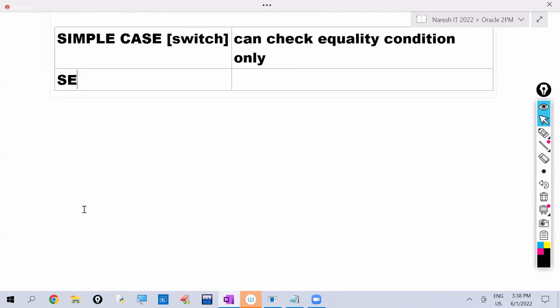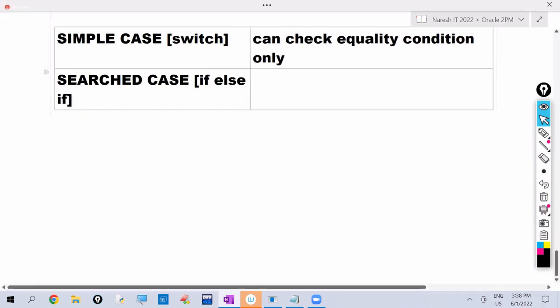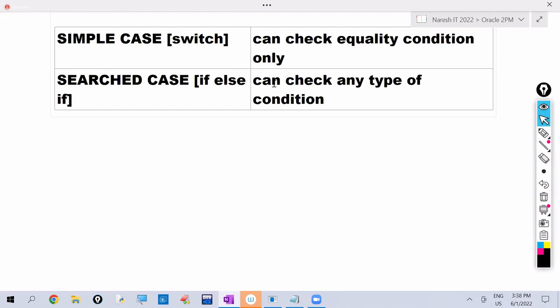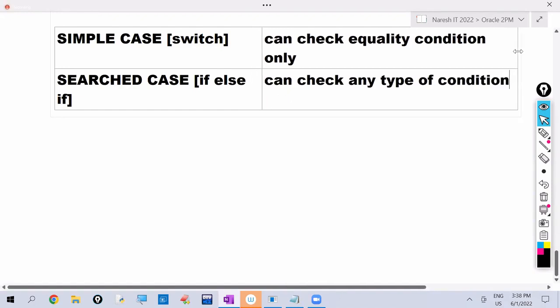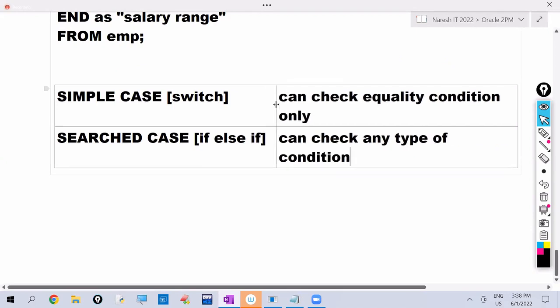Whereas searched case is just like if else if in C or Java, it can check any type of condition. Okay, so this is about case expression. Case expression topic is over.